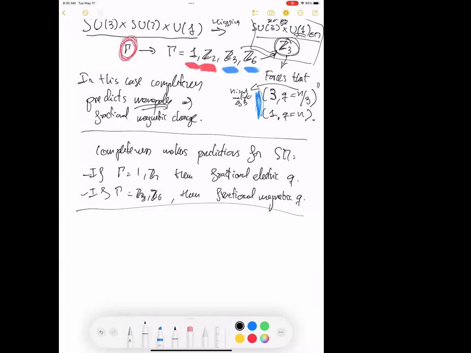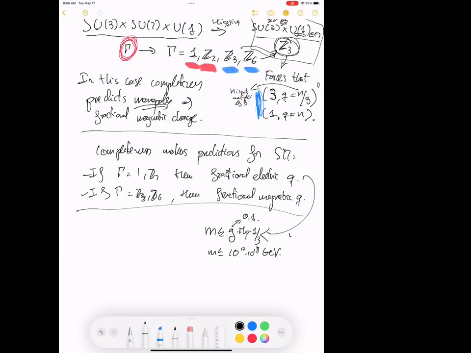So from completeness of the spectrum, I cannot tell you what the mass of this charge is, but from the weak gravity conjecture, I can. I can tell you that its mass is lower than the electromagnetic gauge coupling times M Planck times its electric charge, which is 1/3. So it's lower than this number. Now, in the real world, the electromagnetic coupling is 0.1. So this mass is something like, being generous, 10 to the 17 or 10 to the 18 GeV. So it can be very heavy. Unfortunately, it can be very heavy.